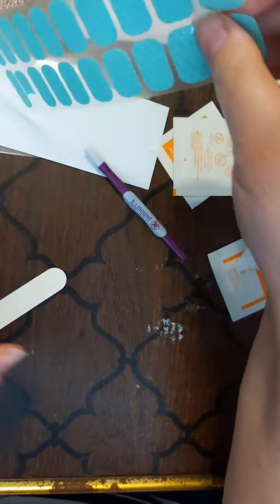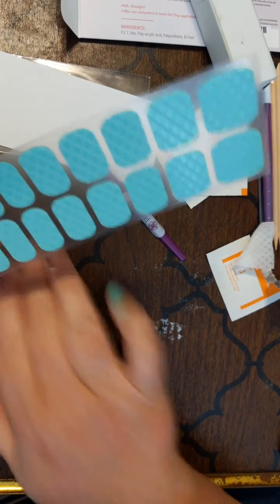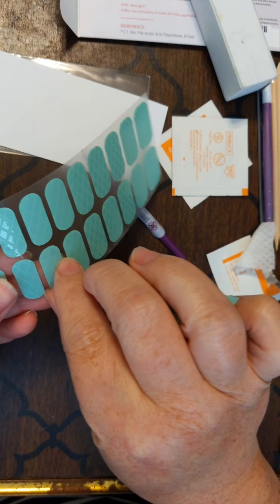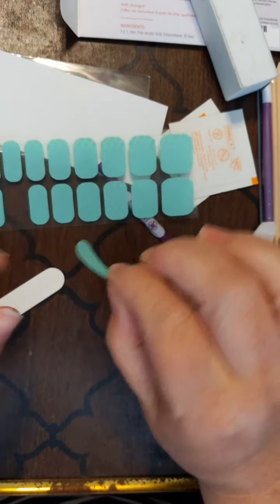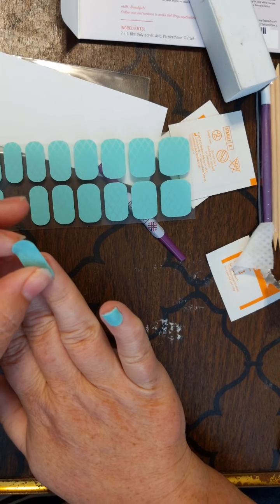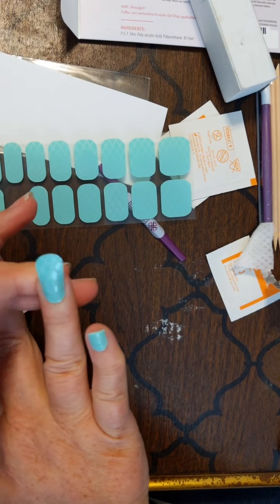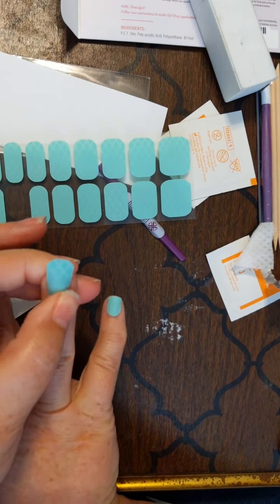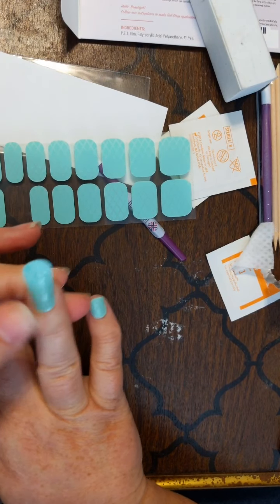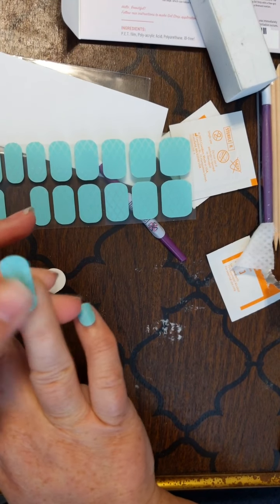Ring finger. Again, you check for size. Pull it off. Put it on. Loving these. These are so cool. Okay, just adds that extra little dimension. Push it down.